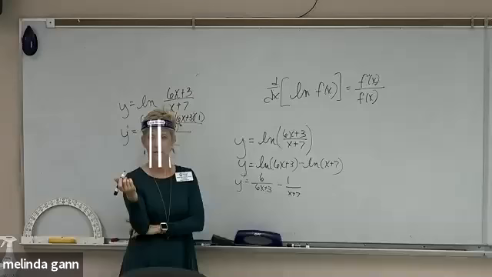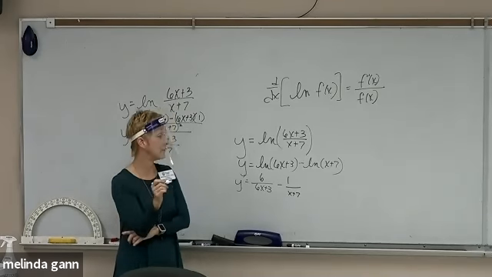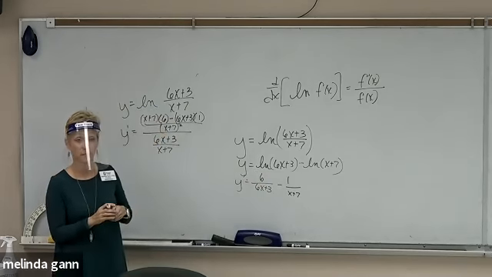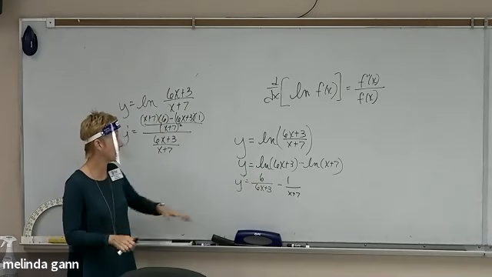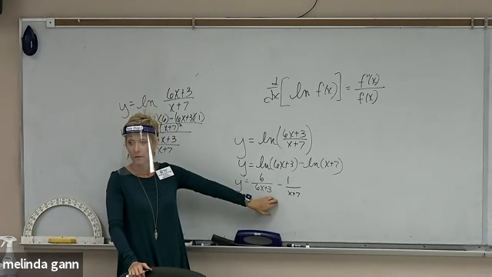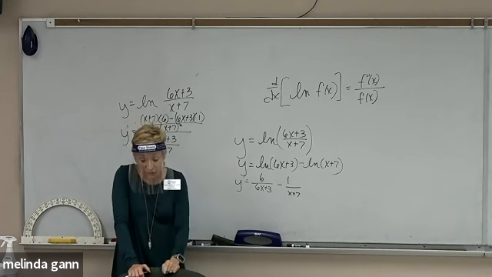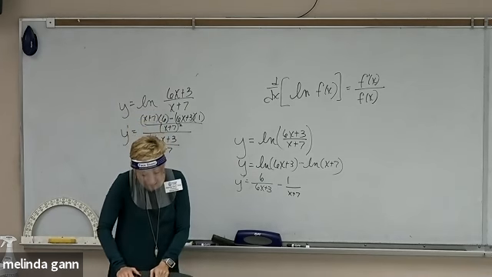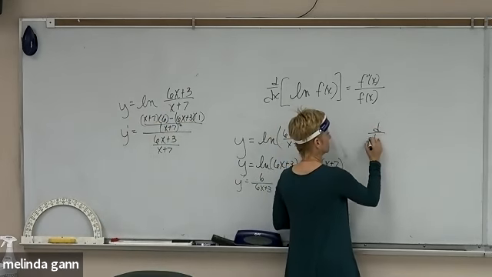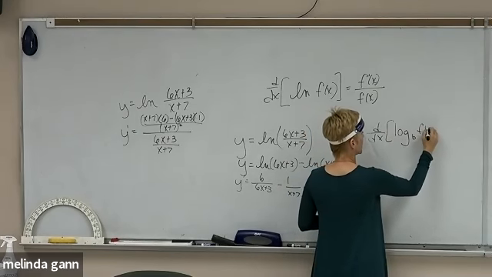Everybody with me? That's why learning those rules on that page are going to make life a whole lot better. I would much rather do this than clean up this. Now, when you turn to the back, they likely have gotten a common denominator, but this is good enough for me. We good? Now, they do remind you in your book, and this rule on page 8 does remind you, what if it's not natural log? What if you have a log with base b of some function?